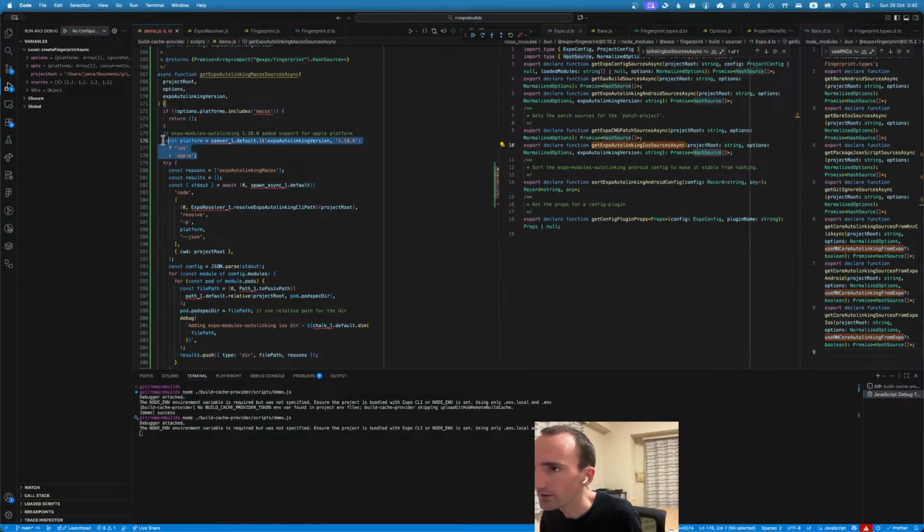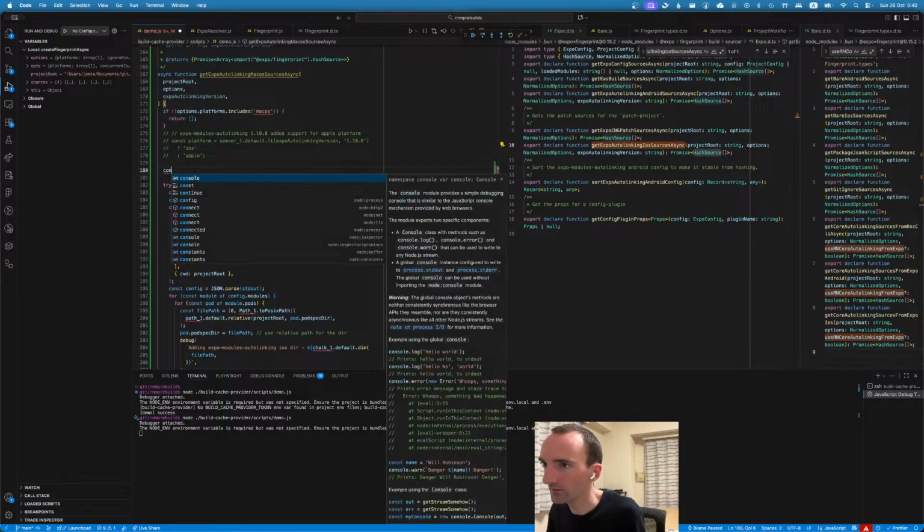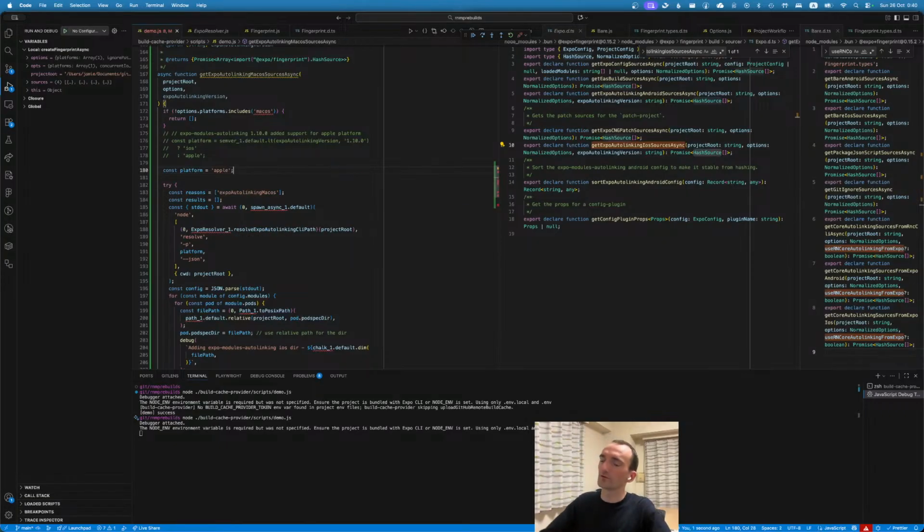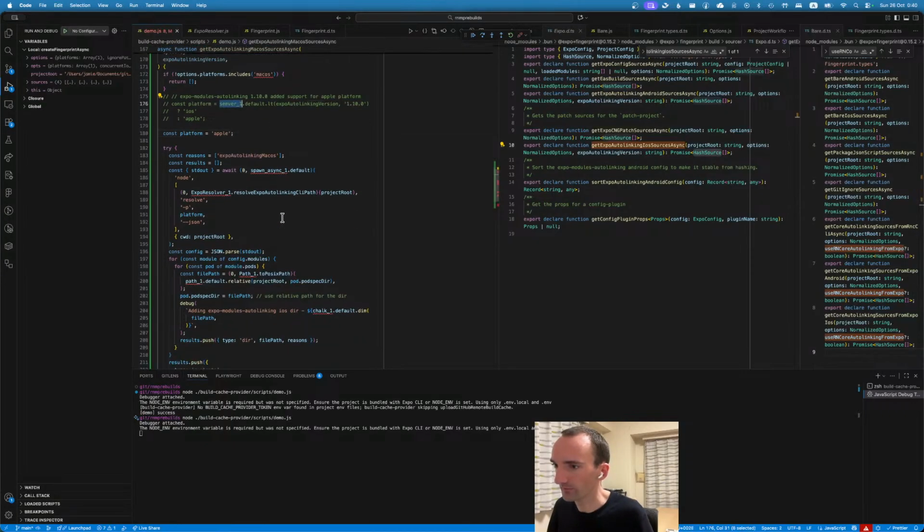Well, I think I am just gonna say... Yeah, we're just going to make sure that Expo auto-linking version, like a sufficient version, is installed, and we're going to force it to platform Apple, and then we don't need to grab sender.